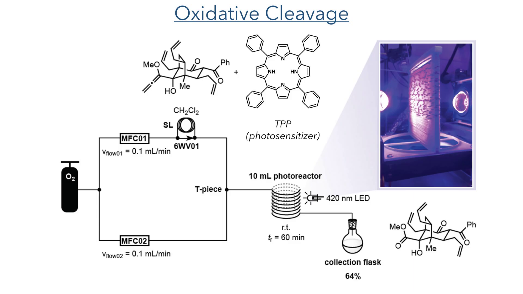Flow chemistry works by passing reactants through thin tubes and reacting them as they flow, unlike more typical batch conditions where all the reactants are placed in one single vessel and reacted simultaneously. In this reaction they introduced oxygen gas into the flow system together with the substrate, along with tetraphenylporphyrin which acts as a photosensitizer. Upon irradiation with light at 420 nm, this TPP is activated and generates the singlet oxygen from the oxygen gas, which then reacts with the molecule, and the product was collected at the end of the flow system.